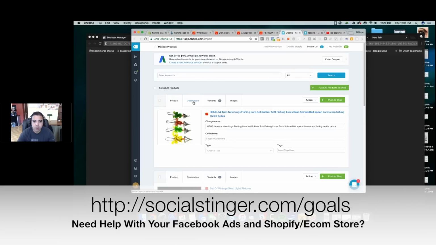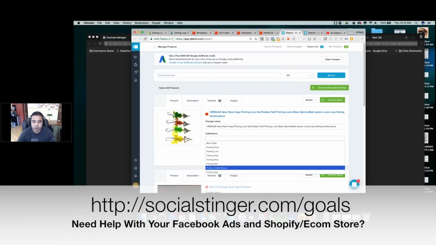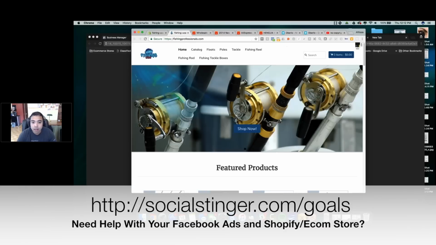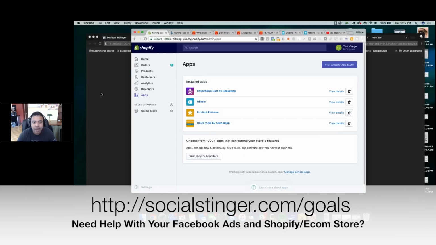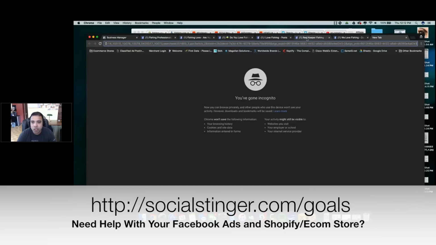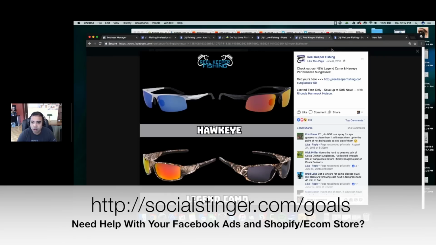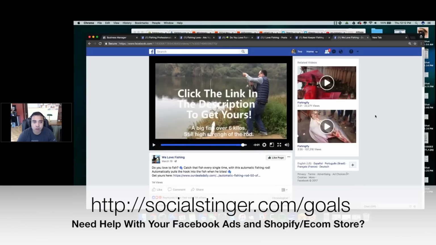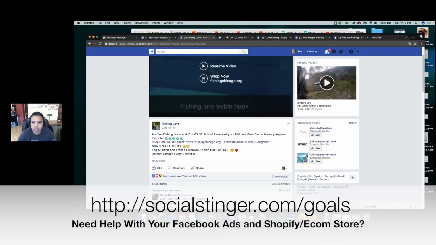Here it is. Now we're going to put it inside of our collection. So this is a fishing lure. I've already input the collections here and everything inside of my store, so we're going to call this fishing lure. But we're going to try to find another catchy name, right? Limited edition, or the only, or the best, the world's best fishing lure. Something that's really catchy.